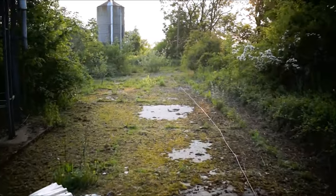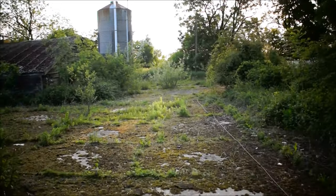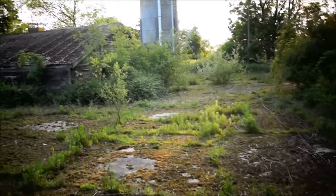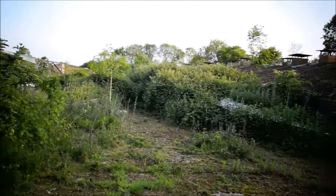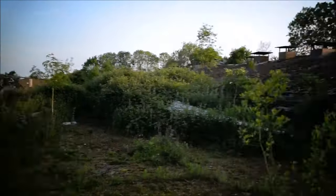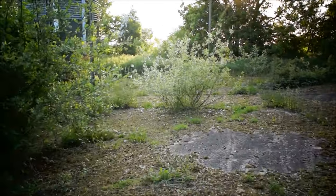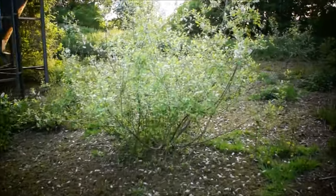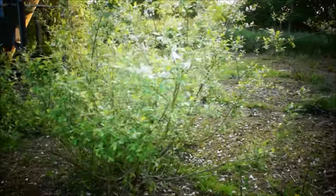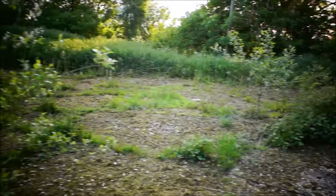I'm going to get my net and start doing a little bit of dusking. It's nearly dark. Well, I say the sun's still quite high, but things are still flying about. Try and get the list up a little bit more. Some lovely sallow trees here. These weren't even here probably about 6 years ago. They've just self-seeded. If that's goat willow or pussy willow, I'm not sure. A couple more over here.